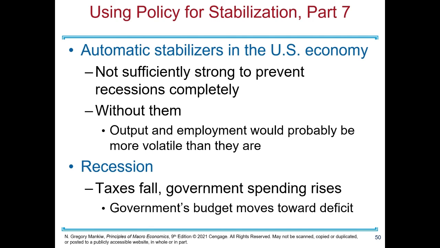These stabilizers, however, are usually not strong enough to stave off recessions. They don't actually fix the issue, which is why we still engage in monetary policy and fiscal policies. And policymakers, when they're making decisions on how much to spend, how much not to spend, and so on, they really need to think about the effects of all their decisions. Some people have advocated that the government should always be in balance with its budget, so we're never in a deficit, and that would force policymakers to really think about the repercussions of what they're doing, or how much money they want to go in debt, and so on.